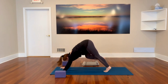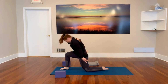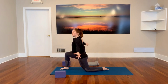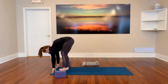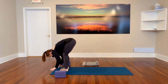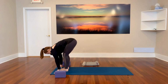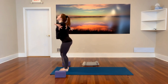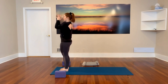Inhale as your right foot steps forward between your hands. Drop the back knee and rise to your low lunge. Exhale as your fingertips find your blocks or the top of your mat, and step your left foot up next to your right. Fold. Inhale, halfway lift. Exhale, fold. Inhale, sit your hips, drive down into the feet, rise, stand. Exhale, hands trace down, Tadasana.